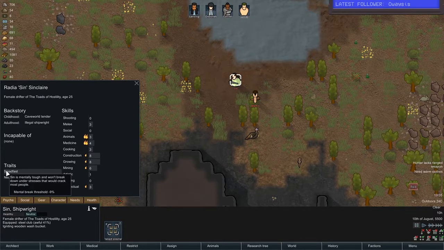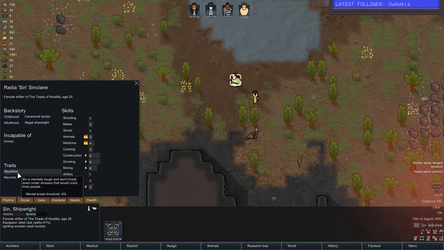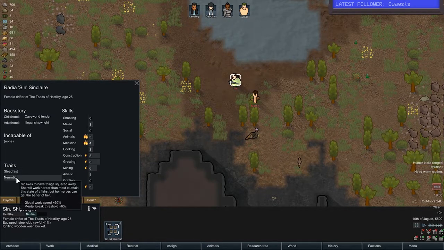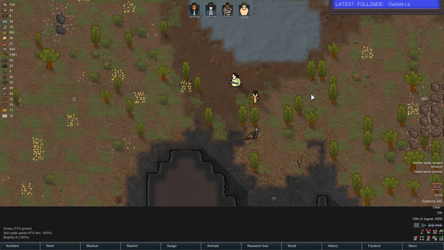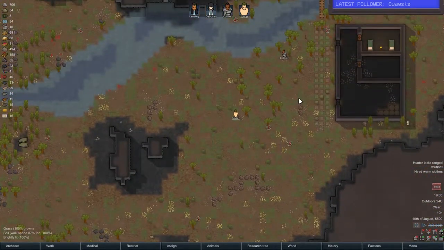Sin is steadfast, which is good, and neurotic. Actually, that kind of works. Steadfast is a minus 9%, neurotic's plus 8%, so it's actually a benefit overall. The stats aren't terrible. You know, if we can recover Sin, if we can save Sin, I think we'll give it a shot. But I don't really expect that to happen.